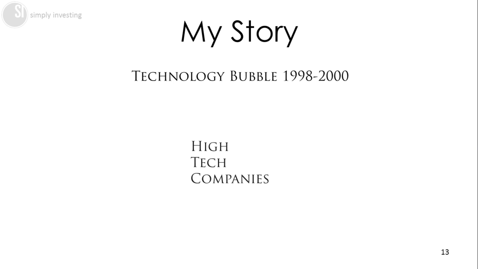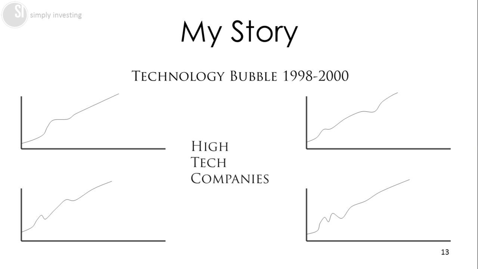In 98 we had a technology bubble that started, and I had no idea what I was doing. I was going by advice from family and friends and what I read in the newspaper and heard on the radio. Basically, at that time, anything with a .com name attached to it, you name it, Amazon.com, Yahoo, Cisco, all of these high-tech companies, they were all going up, up, and up. Basically, you could buy a stock for $20 on a Monday and sell it on a Friday for $47. So everybody around me was making money.